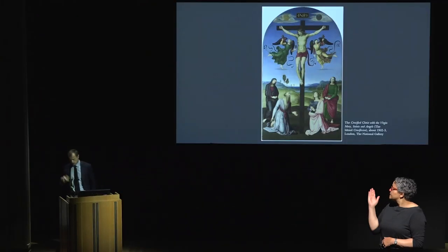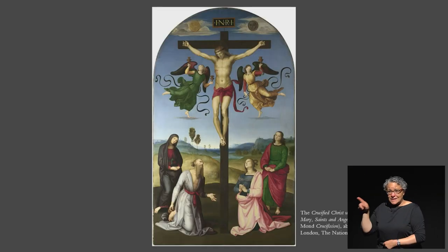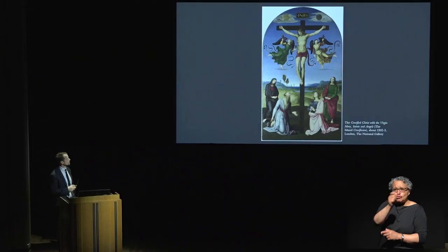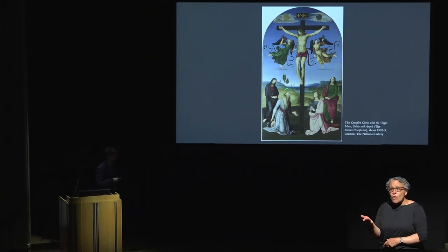This belongs to the gallery, and one of the reasons we could put this exhibition on at the gallery is because the gallery holds one of the largest collections of Raphael outside Italy. We have 10 paintings by him, almost all from the first decade of his career, something like that. And this is one of them, a couple of years after the one that the drawing was for, a crucifixion, obviously. And what I would point to here, this is meant for a family chapel in a church in Città di Castello, the town you see here, in the upper Tiber Valley.